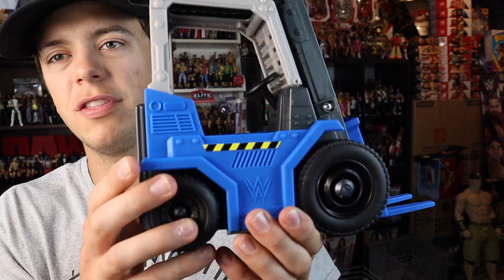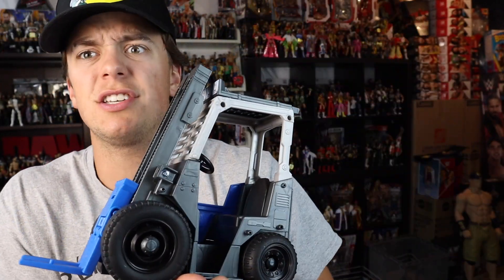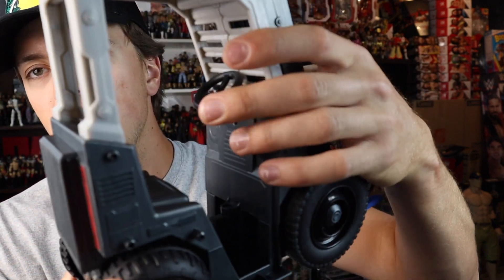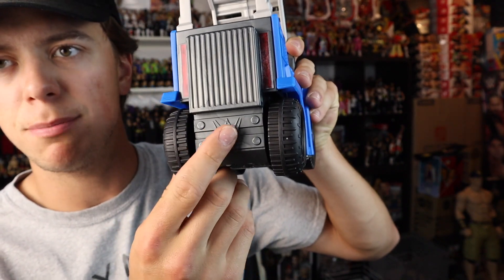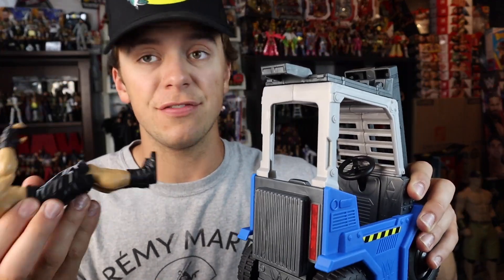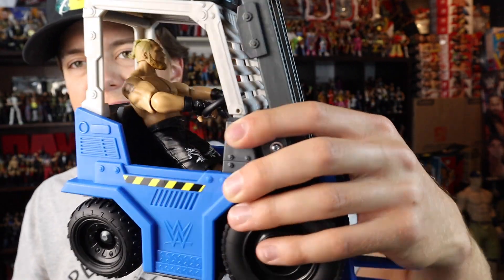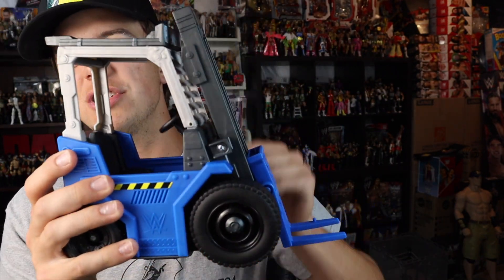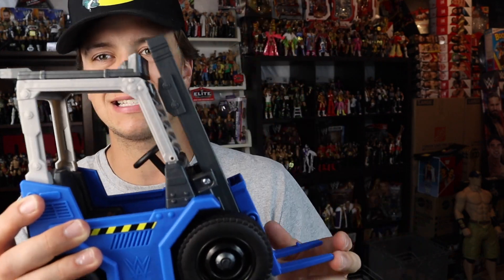The wheels do spin — all four of them. You get a couple of sticker details on the side like some caution tape, which is pretty cool. The sides break off, which is a W — it's the Wrecking line, obviously you should be able to break off the sides. You can beat action figures with it, which is really cool. The steering wheel does turn, which is a really nice feature. You'll get more sticker detail on the back as well with these red reverse lights, the WWE logo, and what looks like some air vents. Figures do fit in there — Brock Lesnar slides right in, you can get his hand on the steering wheel. I'm not the biggest fan of the curve on the mast — I wish it was straight up like most forklifts you see in real life.